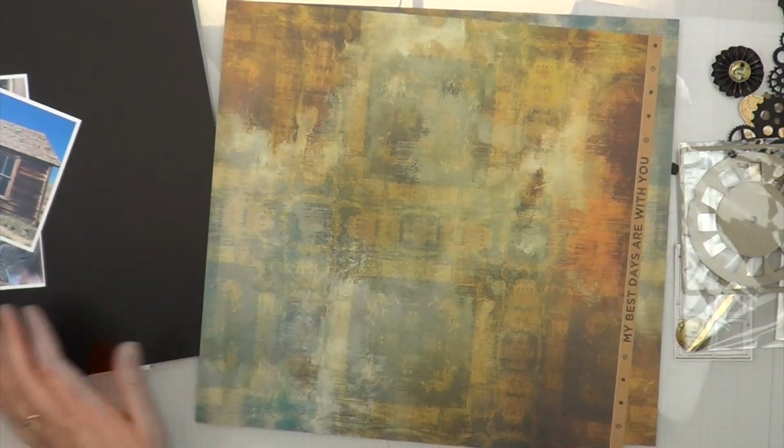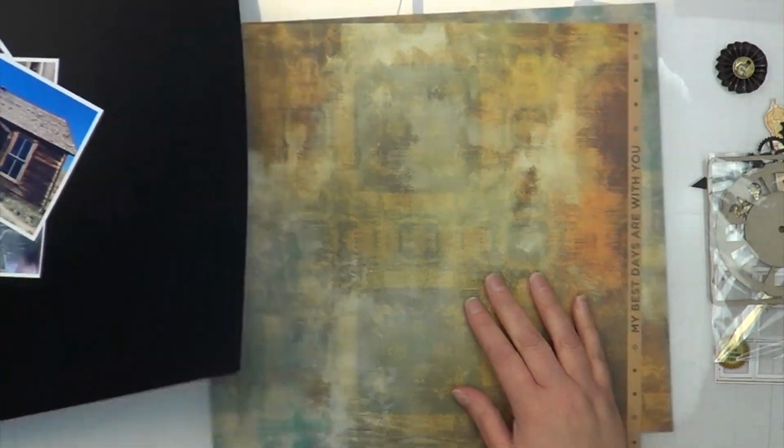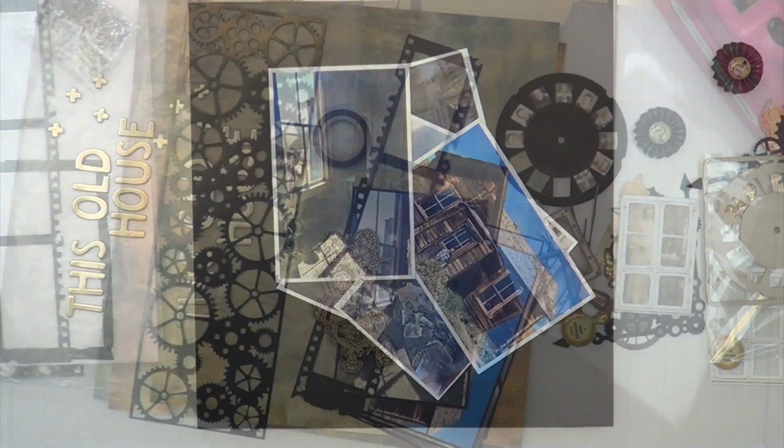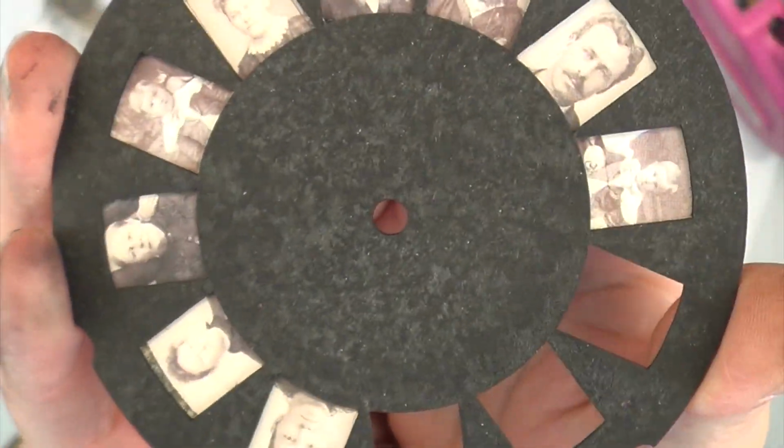So I still have a little bit more pieces. Actually, I found a few more pieces too, which is weird. So I'm super stoked that I found those. They must have gotten mixed up somewhere down the line. All right, I'm going to go and cut up all of my photos and mat them.